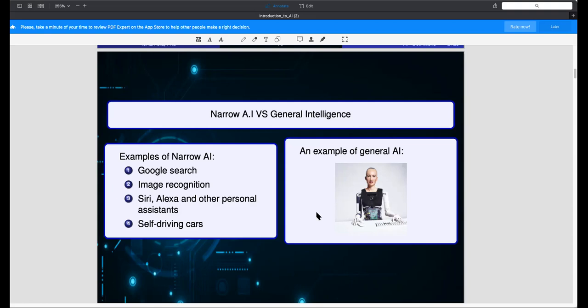So that's the narrow AI that we use for solving a specific problem. Something like Google search, as an example. Google search is AI powered, by the way. It is AI, and it is big data as well. Whenever we mention big data, AI comes without even the need to mention it. Why? Because big data, by definition, is huge enough that it needs intelligent techniques to deal with. So whenever you hear the word big data, you know that there is some kind of AI associated with the problem you're trying to solve.